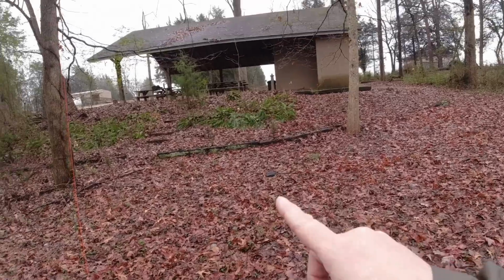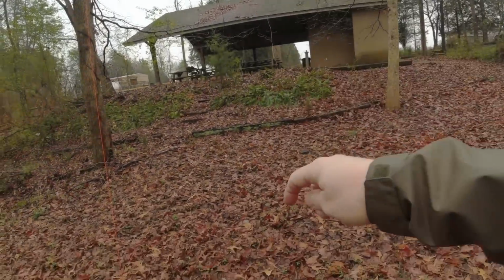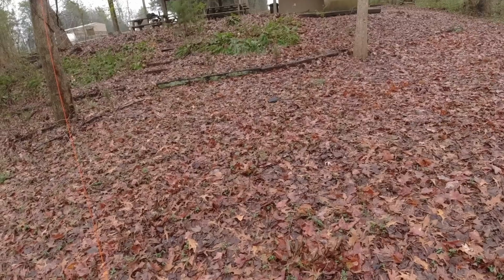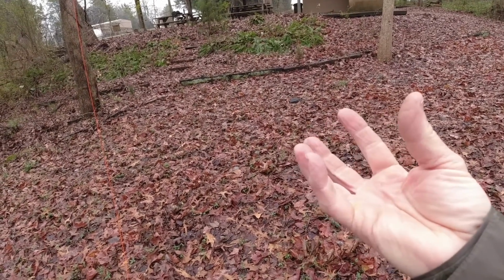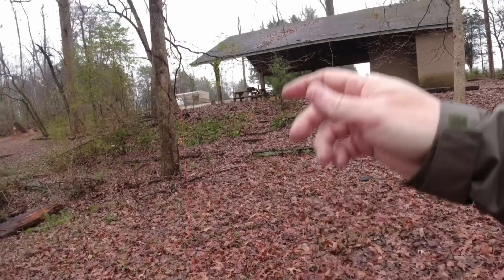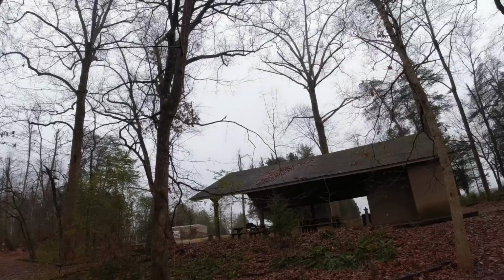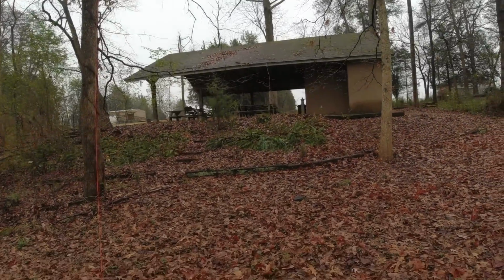Because in situations like that, where you're really throwing it up high and then it misses the limb and just comes straight down, there's nothing to stop it. There's no friction holding it back from coming down really quickly. It hits the ground really hard. And if you hit a rock or something, cheaper throw weights will sometimes burst. I've read plenty of reviews of that happening. But it came back down. I had to pull it back through because it got stuck in one little tiny branch right down here at the very bottom. I pulled the line through and redeployed it. And fortunately, it hit exactly where I wanted it to go that time, and so that was it.